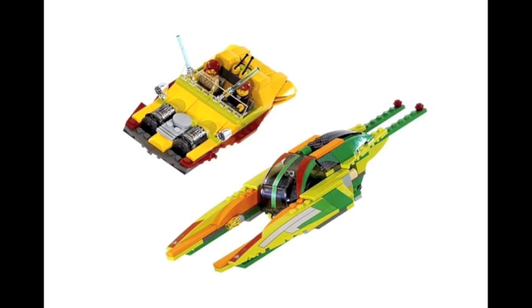Number 8, another awesome 2002 Star Wars set. We have Bounty Hunter Pursuit. I love this set because of its colors. I love the colors, like the greens and yellows and oranges. They're pretty rare parts. I love the printed parts on Zam Wasel's airspeeder. I think that looks really nice. Of course, you got the exclusive Zam Wasel, and technically the Obi-Wan is also exclusive in this set, as he does not have headset printing. So that's really cool. I thought this was a pretty entertaining scene from Episode 2, and it's definitely a pity that they have not remade it in LEGO up till this day.